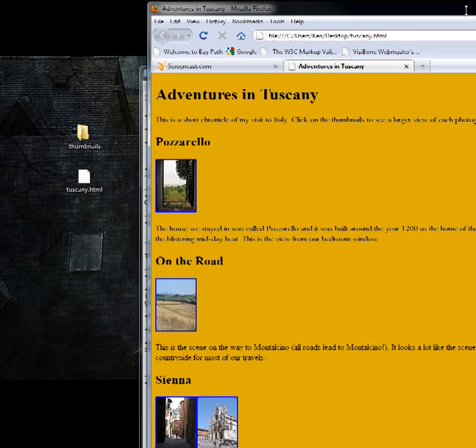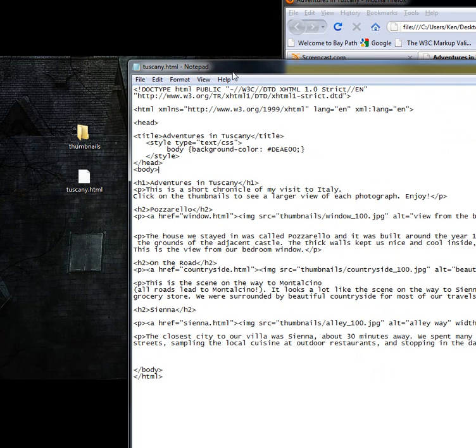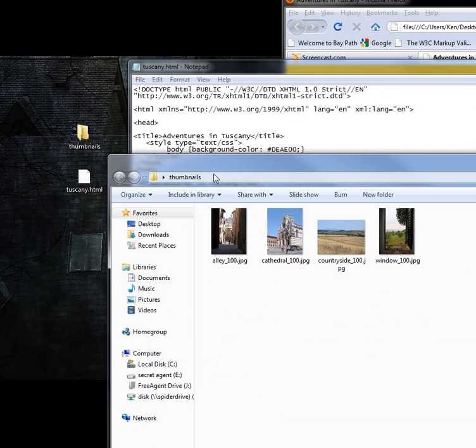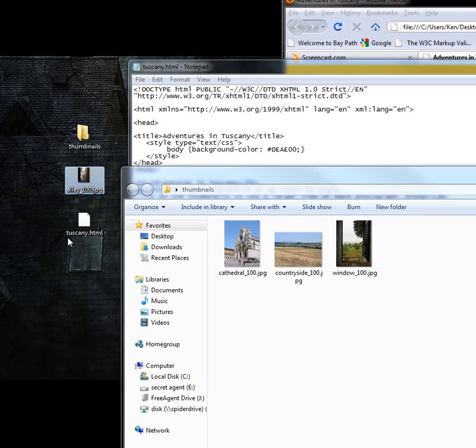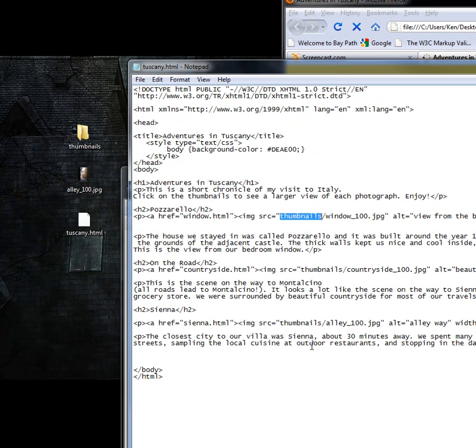Now, that's because the images are now in a folder called thumbnail. That's what the markup shows the directory is. If this were misspelled like I had it, the images wouldn't show up. If they're not in this folder, if they're right on the desktop like here, refresh the browser window again, and watch what happens. One of these is going to disappear because I can't find it. It's very important to make sure that the images are in the location that you have in your markup.